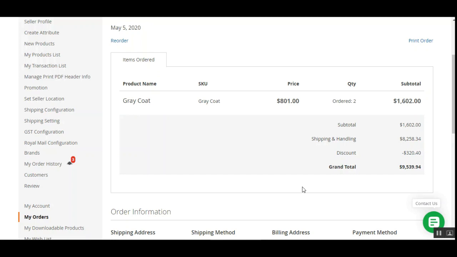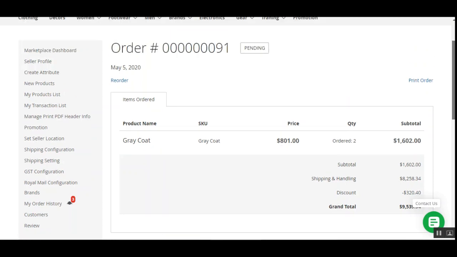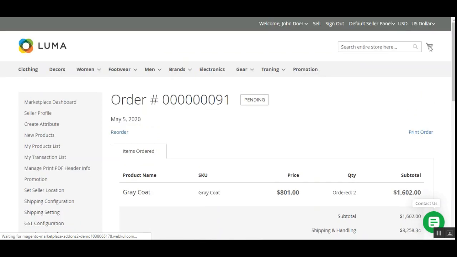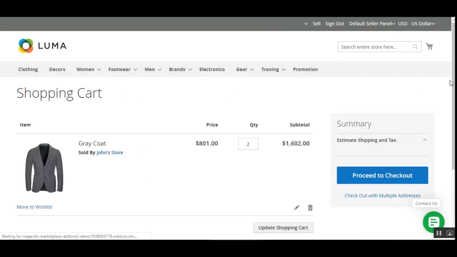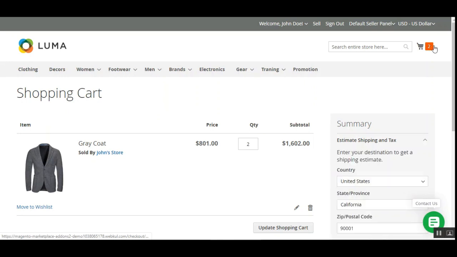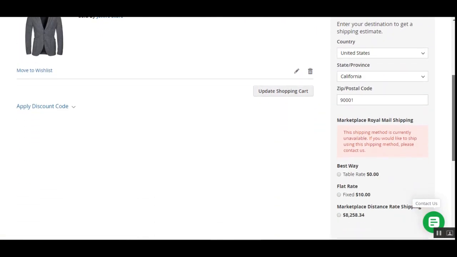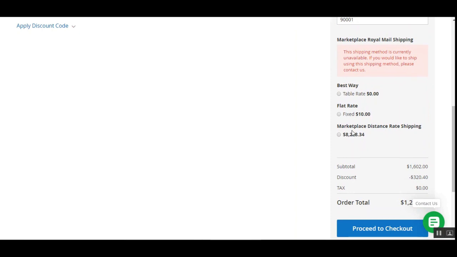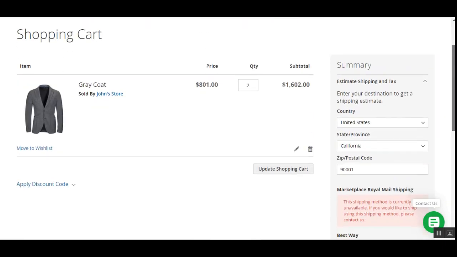So the customer can also check the estimated shipping charges on the cart page as well. So for that, let's tap the cart, and here you can see that the custom shipping method is visible here as well, the marketplace distance rate shipping, and that's within the cart itself.